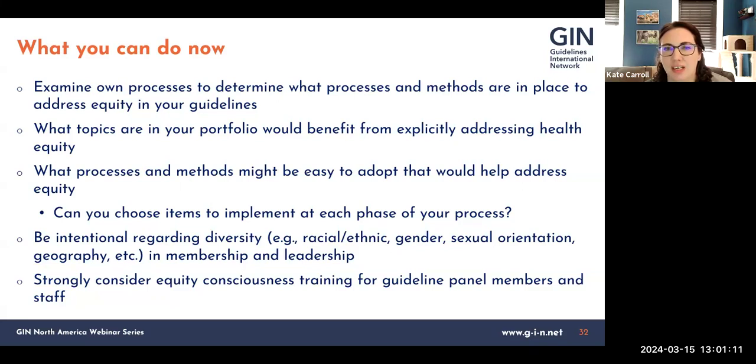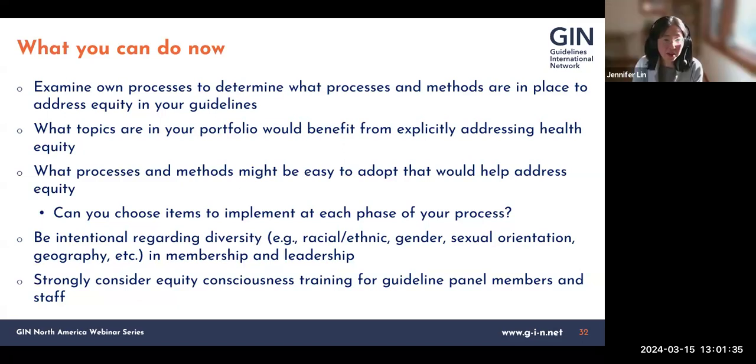Great, thank you. I've got another question here. Again, thank you for this overview. It seems these messages and recommendations need to be adopted by journals. If journals don't require reporting on equity-related data, then guideline developers are limited by the evidence. Any reactions to that?